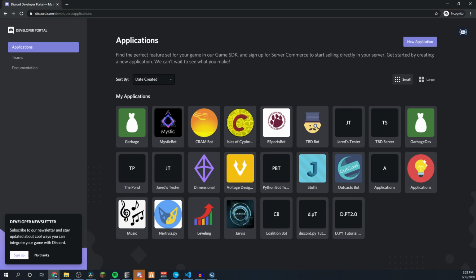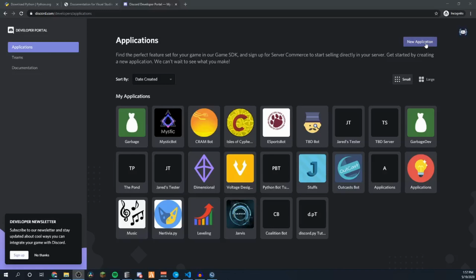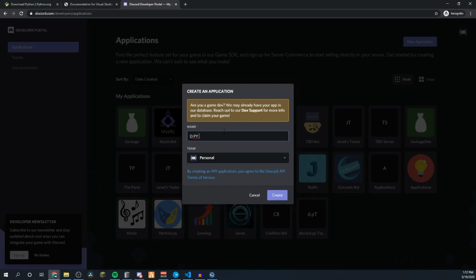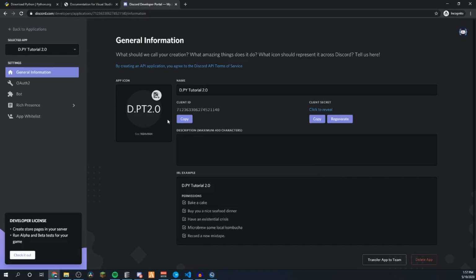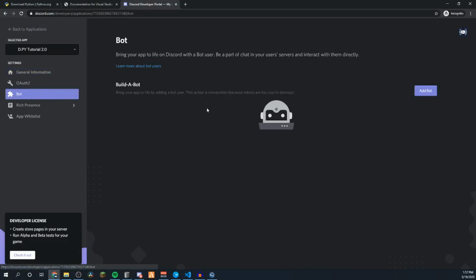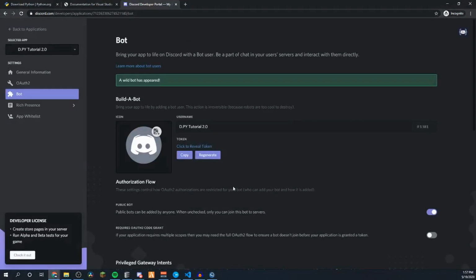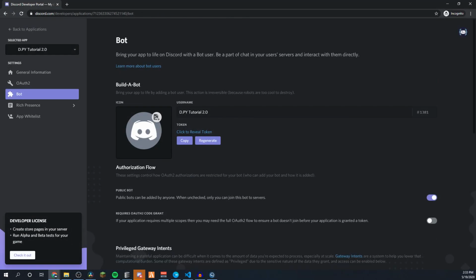Now let's make a bot user. Go to discord.com/developers, and under applications, click new application. Give it a name and make the team personal. Once you click new application, you can rename it whatever you want and give it a picture. Once you've got it named and a picture to go with it, go to bot and click add bot. A prompt will appear and you just need to press yes, do it. Now in this, you will need to click copy under where it says token. This token is what allows you to turn the bot on.